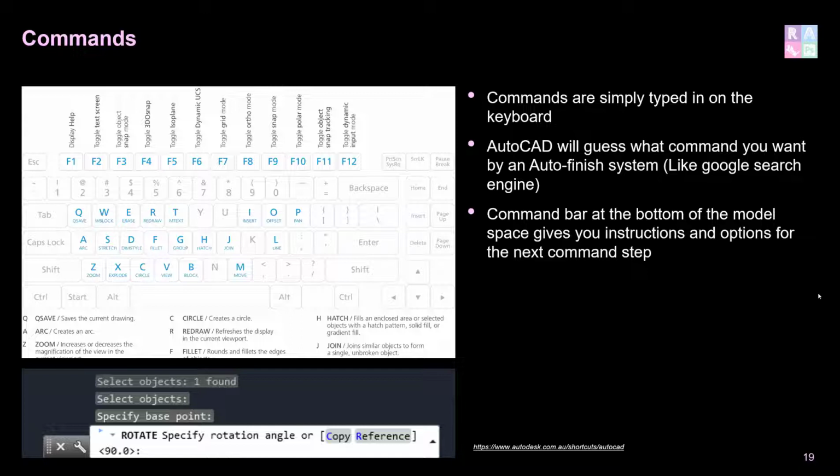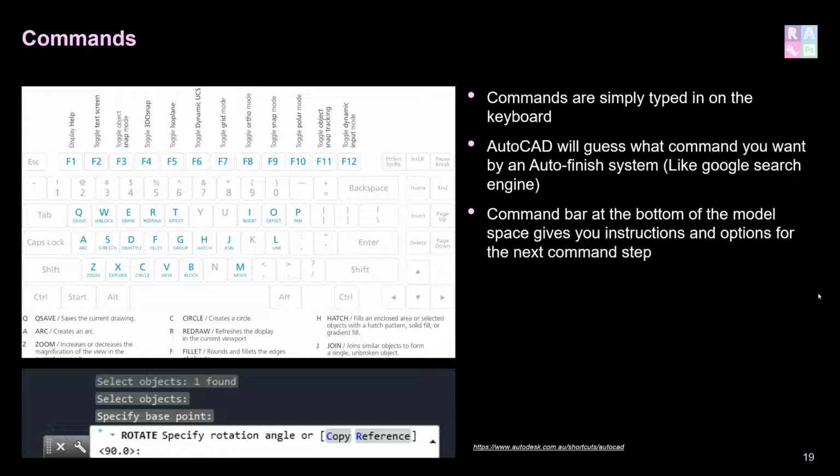If you type in L, it will automatically, by default, go to line. If you type in, say, TR, it will come up with trim. And if you type in I, it will then come up with a shorter list, obviously with trim at the top. So it's pretty intuitive in that regard. As time goes on, the software learns what your favorite commands are and will put them to the top of the list. Let's say you use trim so often that there's almost no other command you use that begins with the letter T. As soon as you type in T, trim would be the first command AutoCAD thinks you're going to use.